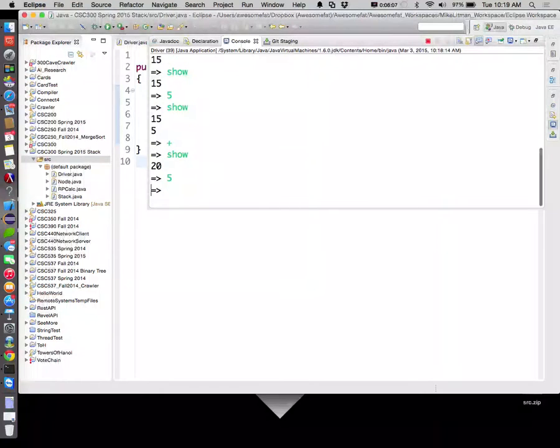Top one or- So if I do 5, so our stack looks like that, then I say minus, it's taking this number, subtracting from it this number. Okay. So always the last thing that you had on the stack is your starting point. So that's 5 minus 20. So is it supposed to be 5 minus 20 or 20 minus 5? I don't remember. Okay. But how ours currently works is like that.